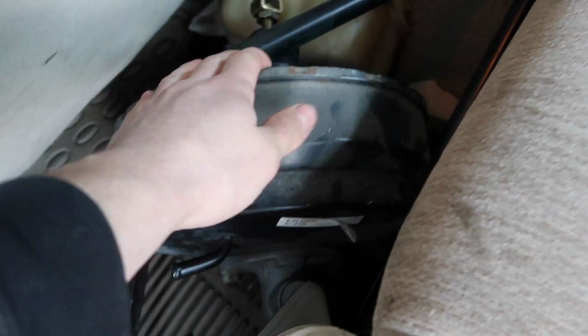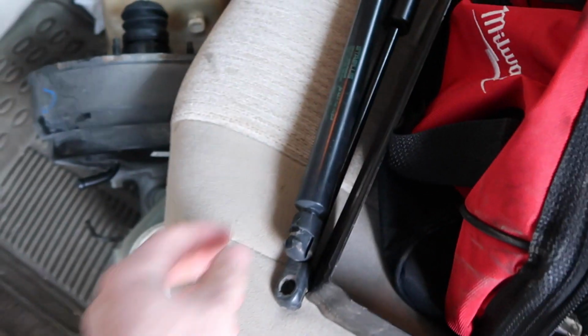The brake booster, as you guys saw, I got a coolant reservoir. One of the Saturns I have has an issue with the low coolant sensor, so it's always throwing a low coolant light. I got a mirror for the wagon, because that one's broken. And then I got 2 little hatch struts for the Pilot. So I definitely think we got some good stuff.